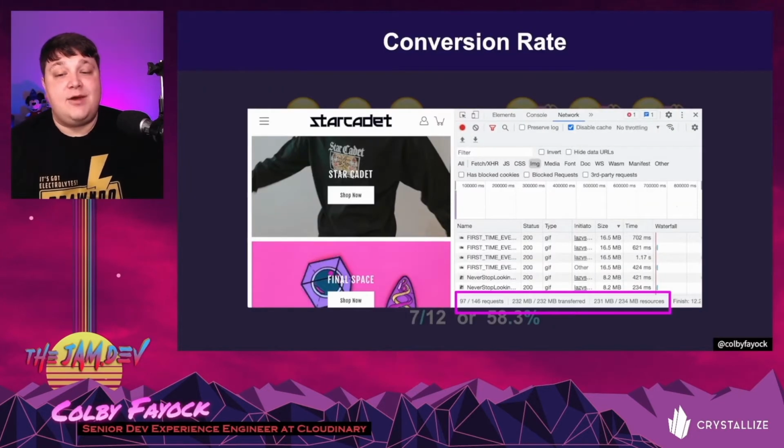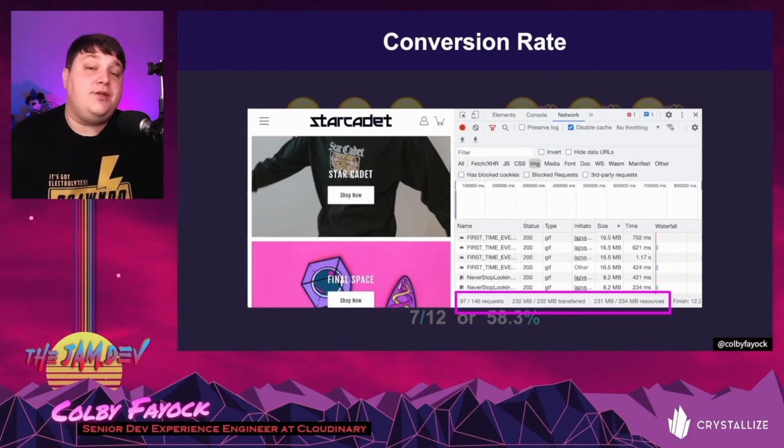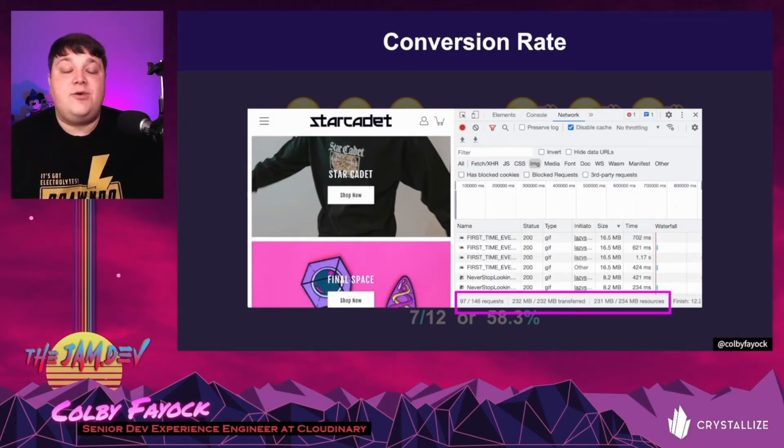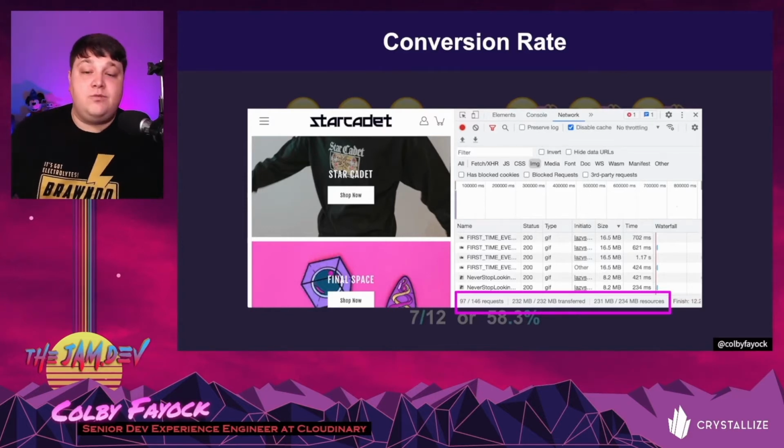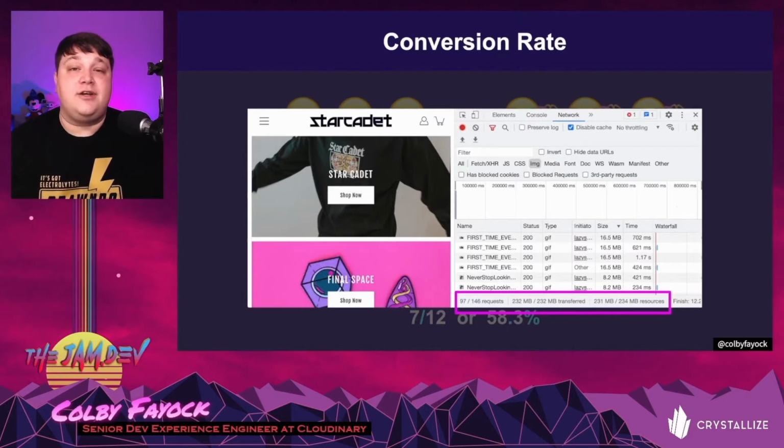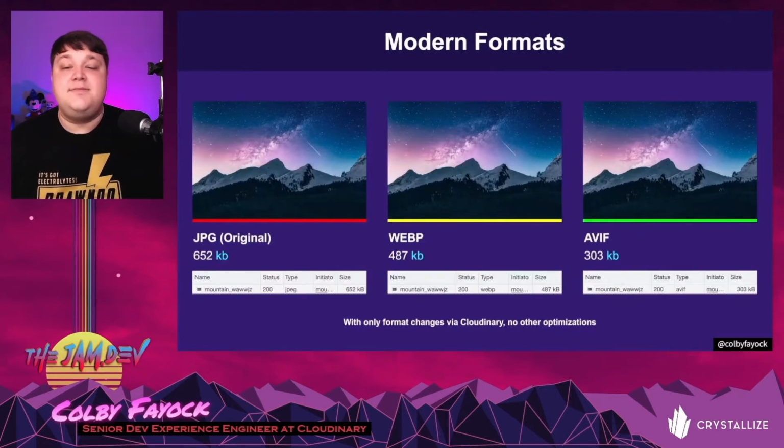So that means that while all of our video and imagery might help build a good user experience, that media is going to make up the vast majority of the size of the page. So if we don't pay attention to how we're actually delivering, we're going to bloat our pages and destroy our conversion rates. So what can we actually do to help optimize the delivery? Let's look at some examples of images.